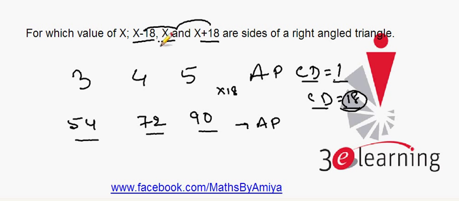And they are nothing but x minus 18, x, and x plus 18, because here the common difference is 18 and we are looking for the middle term, so the middle term is 72.